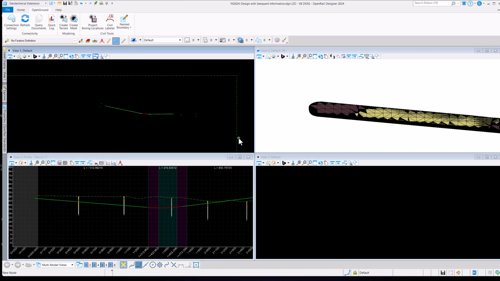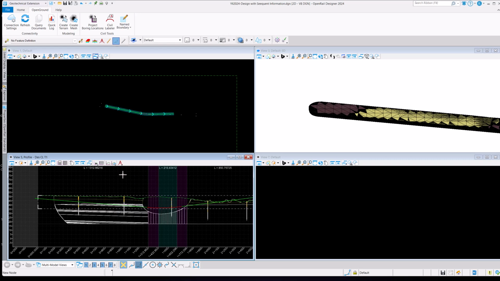But we also have the layers coming from LeapFrog imported as IFC. So it's something we can get also in our profile just by using the 3D cut along the full profile. So you can see how easy it is to get all your geotechnical information in your design workflow. So now you can anticipate and maybe change the profile to avoid some layers or whatever.